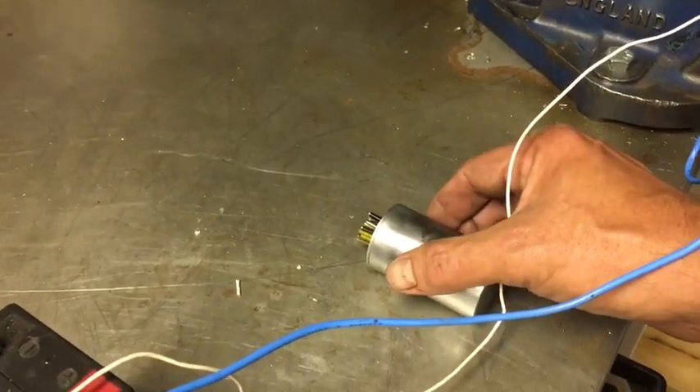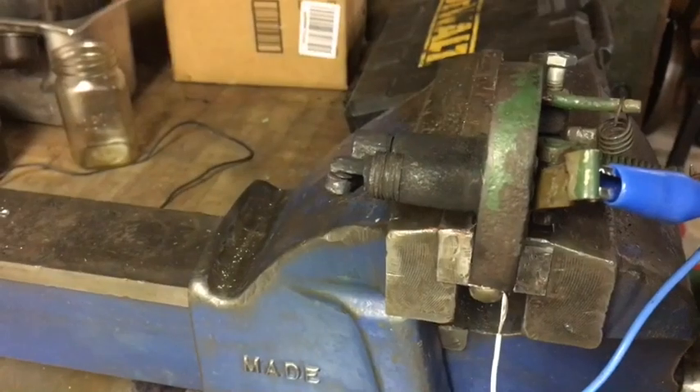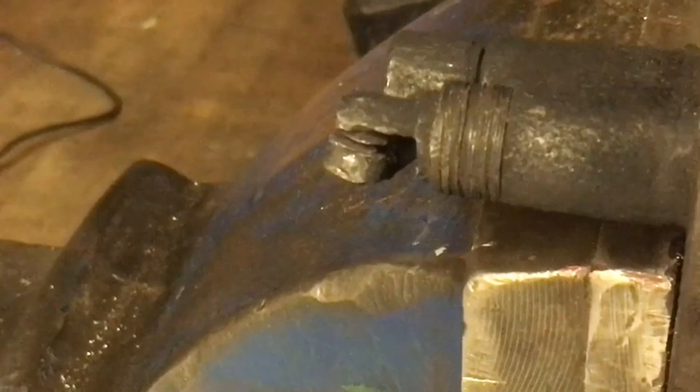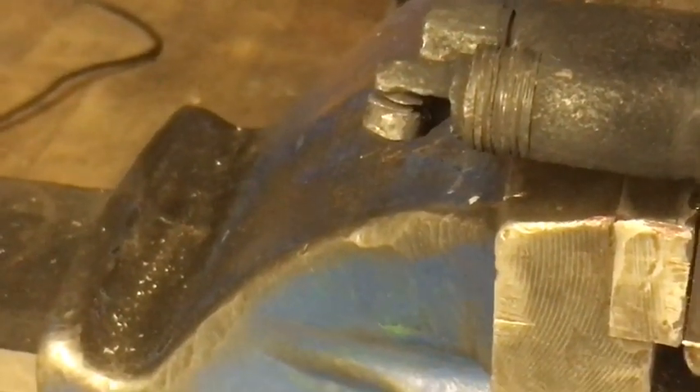We'll put that over there in case it decides to shoot across the counter. Now we want to see how much better our spark is. Look at Herman just moving that camera all over the place — perfect for the Blair Witch Project. Zoom in — there we go. You can see it — still a bit dull. Let me turn the lights out. How's that? You see how much better the spark is — at least twice as good. You could fry eggs on that!